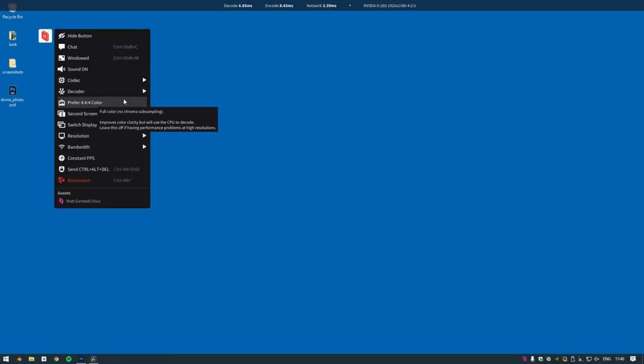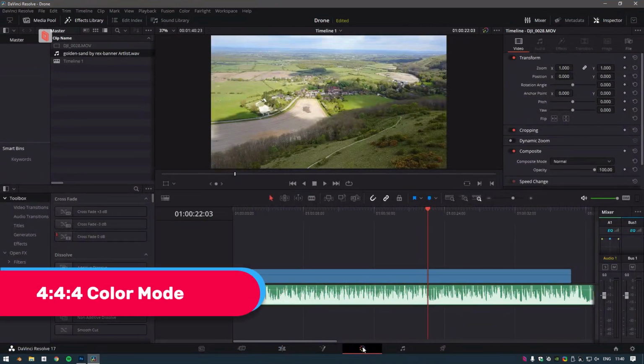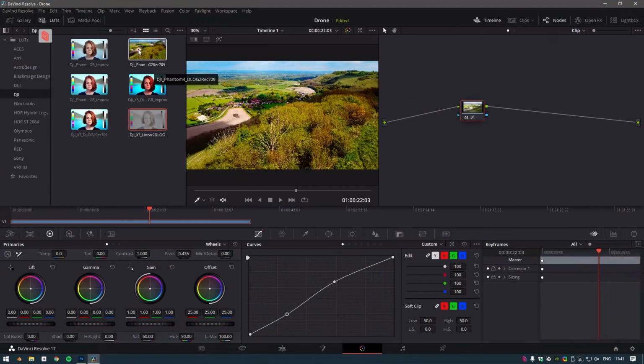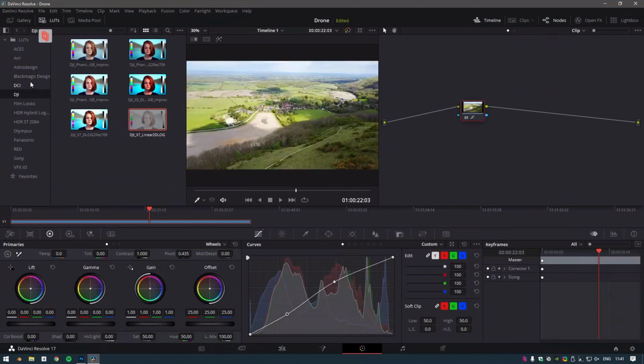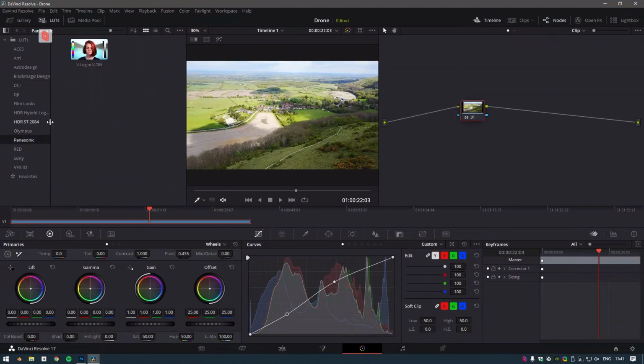Then we get on to one of Parsec's coolest features, exclusive to the paid versions, Parsec for Teams, or Parsec Warp, the ability to view your work in the 444 color mode. 420 is the standard for most online video formats. However, if you're editing high-resolution video or need that extra color information while working, selecting this option will switch Parsec to using 444 color in real time, and will also switch Parsec over to software decoding. This is because Parsec currently needs to handle the decoding itself for 444 color to work properly.